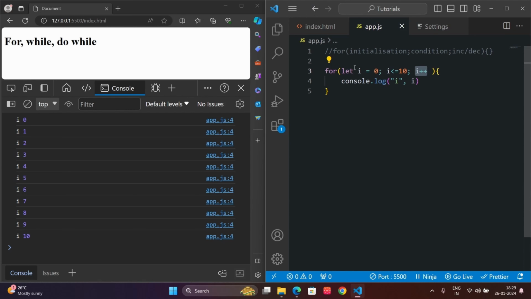Do you think that it'll reassign, do reinitialization? No. At the very first part, when the for loop is running for the first time, only that time will i be initialized, which is let i is equal to 0. That will be the only time that the first part of the for loop conditional statement will be executed, and then onwards it won't look back. So after increment, our i will be equal to 1. 1 is less than 10.